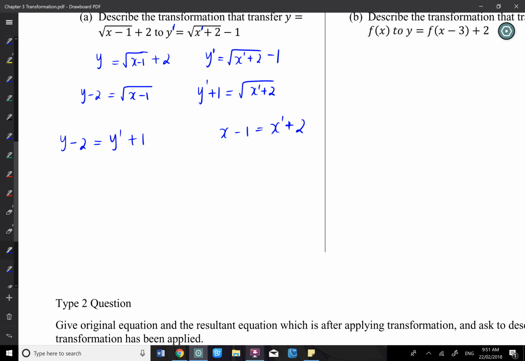What I want to achieve in the end is the description. So let's think backwards. If I know the description, what can I write? I can write x dash equals some x, y dash equals some y, right? So if I have the description, I will have that. If I have that, I can have my description as well. So it works both ways. Therefore, I will make y dash and x dash the subject.